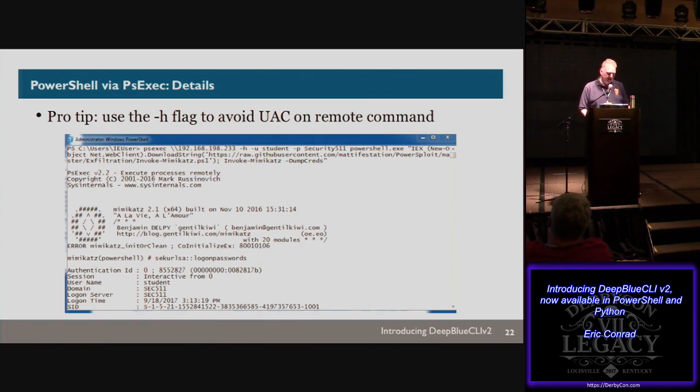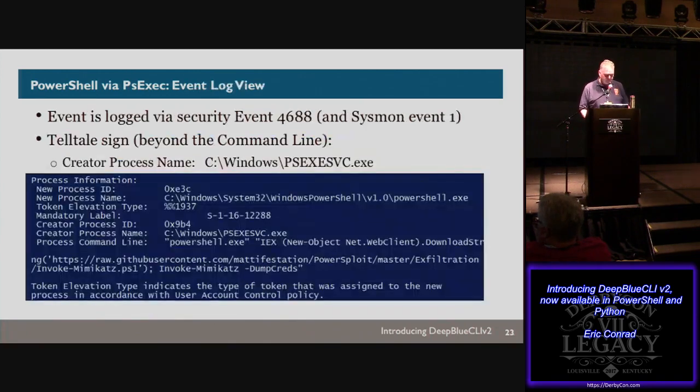All right, so help files are good. Here's the event log view, and it's actually pretty easy to catch. I know WMI logging is kind of in vogue now. We're going to talk about that next as far as a big thing people are talking about. Sysmon added it recently, about 2 weeks ago. But it's actually pretty easy to detect. PowerShell launched by, in this case, PSExec SVC. That's a real easy signature to write. You probably don't normally launch PowerShell that way. Maybe you do, but let's look at that.